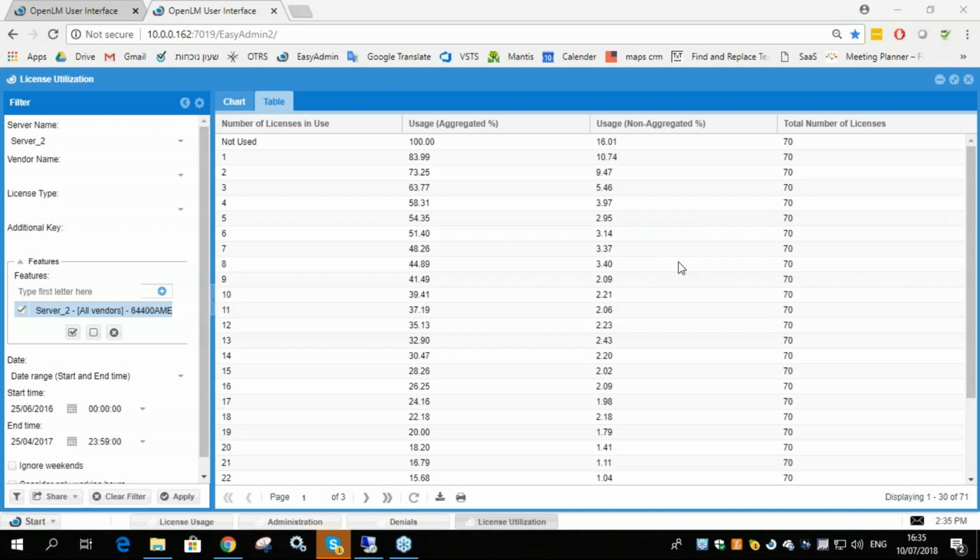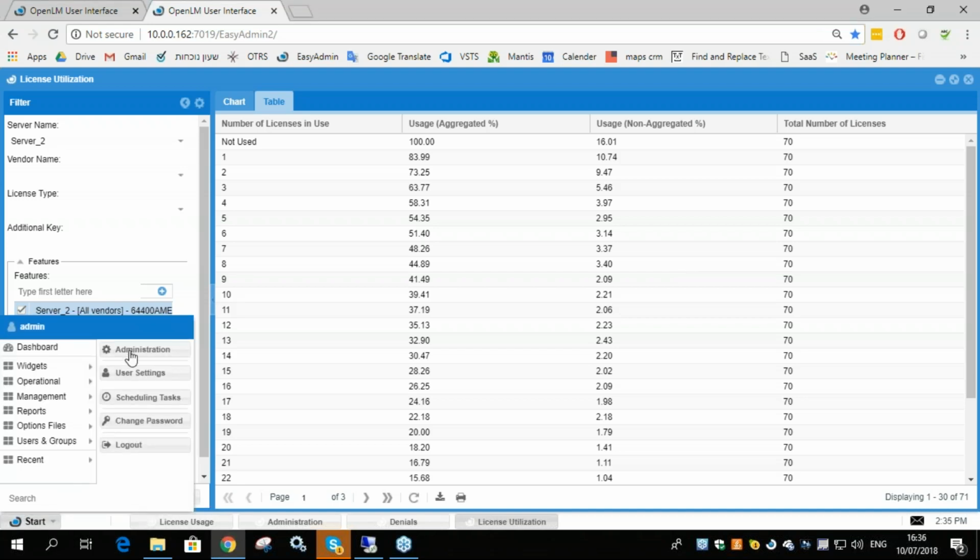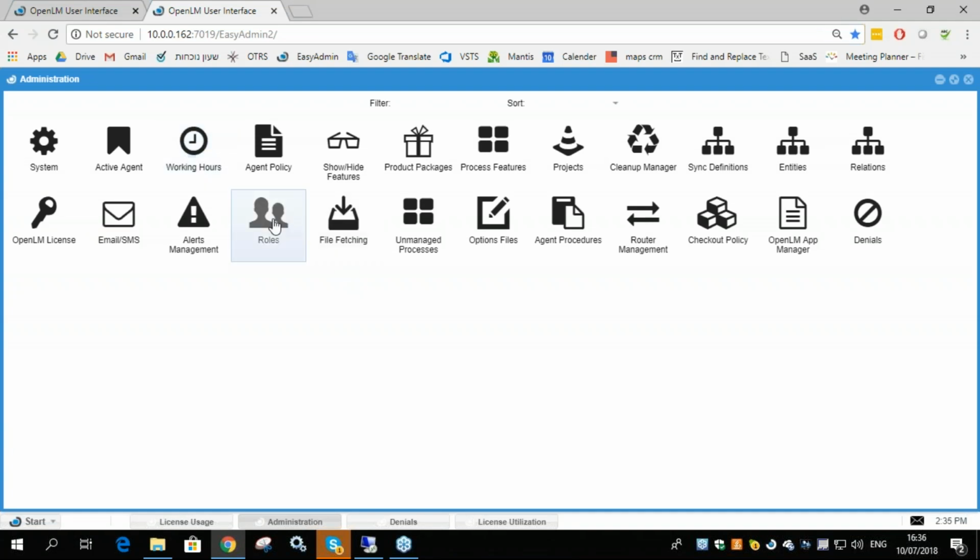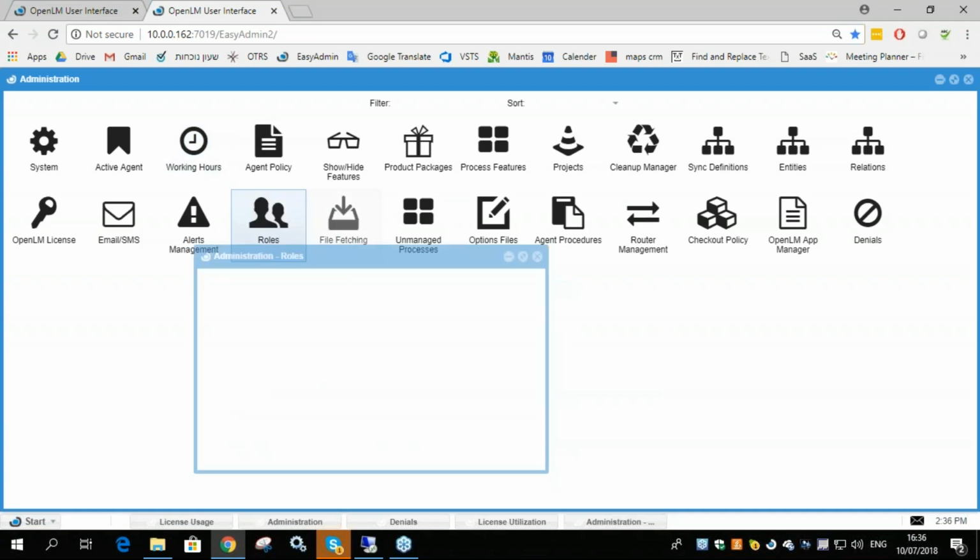Martin is asking, how can I work with several users? Well, there are a few ways you can do this. You can do it using the roles and permission extension. Now, roles and permission extension allows you to set different views to different users.